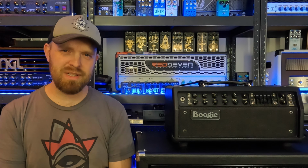So there's a very nice variety of tones in there. Sparkly cleans, of course, some sort of edge of breakup tones, crunch tones, and three shades of high gain. So the 2C plus mode, the Mark IV mode, and the extreme mode. So that's a very nice variety, to be honest. And again, I was really impressed at how good the tones came out with this pack. So yeah, this is probably one of my favorites right now.